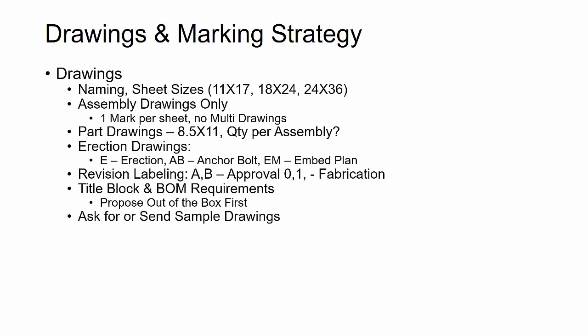All right, so one of the biggest ones is drawings and your piece marking strategy. You'll want to look at the detailing standards or ask the fabricator, what are the available sheet sizes that I'm supposed to draw my assembly drawings and make my erection drawings to? A lot of fabricators, if they do one piece mark per drawing versus having multi-drawings where you have multiple assembly marks like on a 24 by 36, most will say start with 11 by 17 because that's easy to print on smaller printers. And then if you can't fit that on 11 by 17, go to 18 by 24 and then a 24 by 36 for a large complicated assembly.